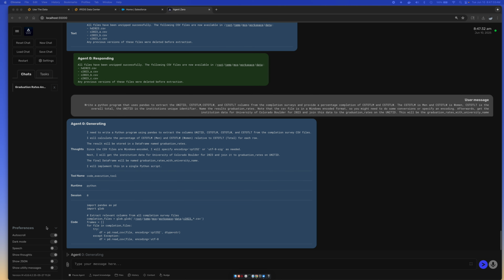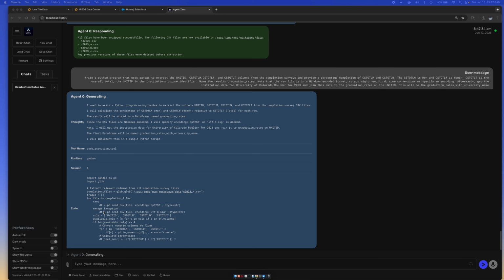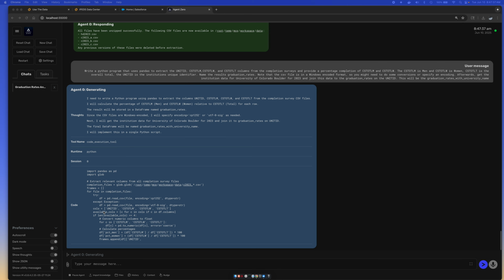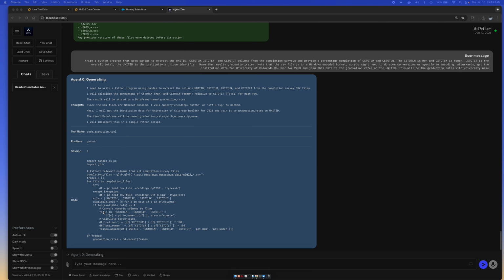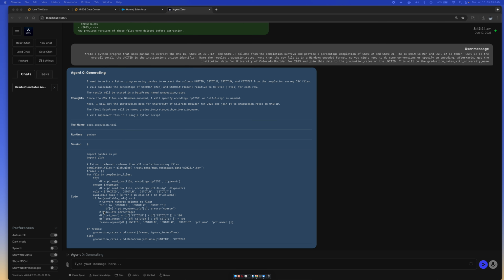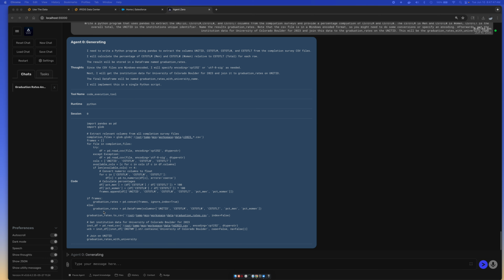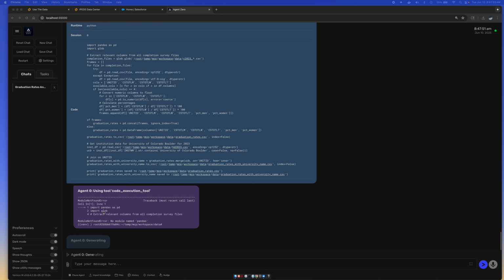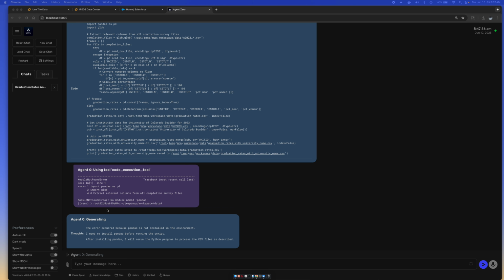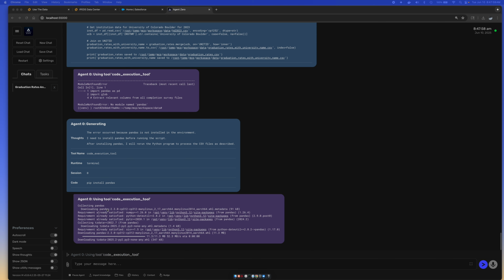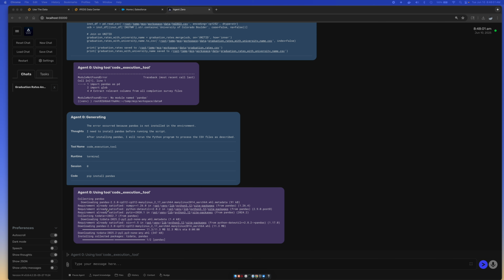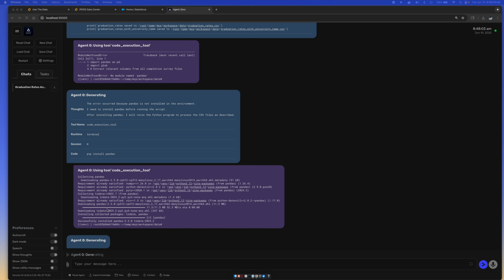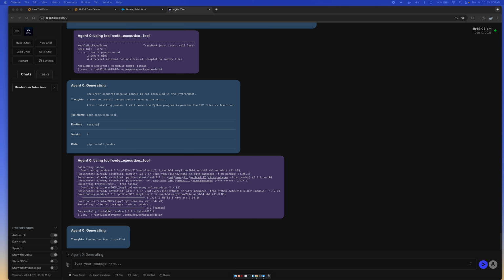Now this is going to puke too because it doesn't have pandas, but that's not a big deal because Agent 0 will fix itself and install pandas. Since I know ahead of time, I probably could just tell it to do that, but that's one of the nice things about this: it does a pretty good job of figuring out how to fix itself when things hit the fan. I also like the fact that this runs on Linux because you get a lot of tooling out of the box, and you don't have to force everything through the LLM.